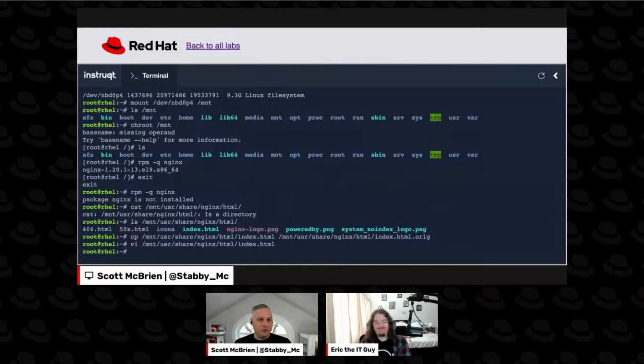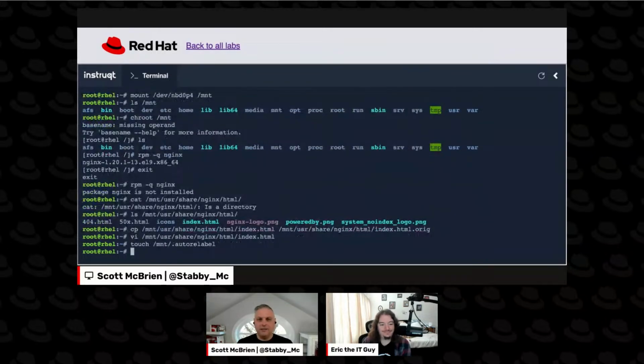The other thing I want to think about when I'm doing this, because everyone's going to jump on me about SELinux: we are messing around with the files inside of my machine, and are the contexts within that virtual machine now messed up because they were being edited from outside of the virtual machine? So just to make sure that everything's cool, I'm going to touch the autorelabel file in the root directory of the virtual machine. So the first time it starts up, it'll automatically relabel all of the files that I've put in there. If I've copied them in with the wrong context, or I moved them away and somehow mangled their context, autorelabel will run the first time the instance is booted, and we'll fix that.